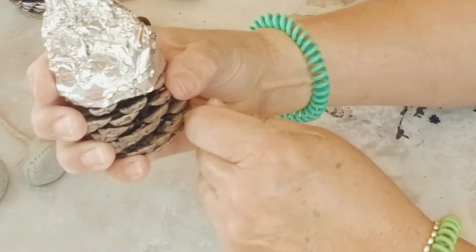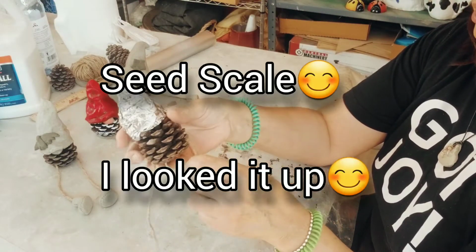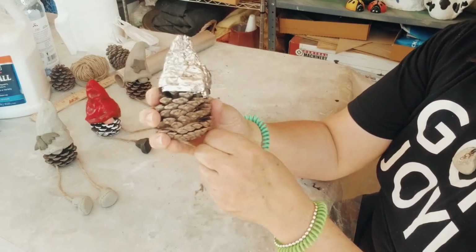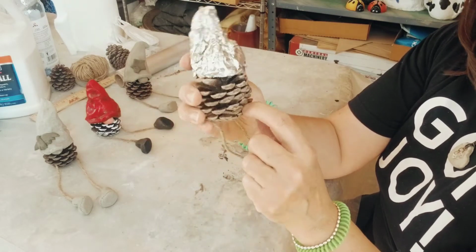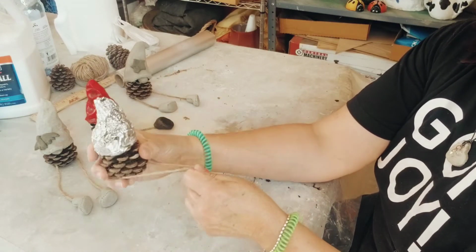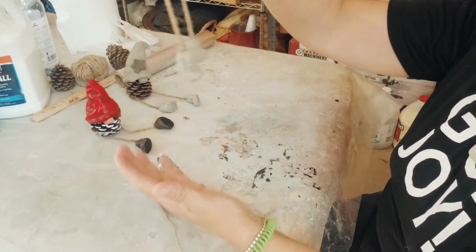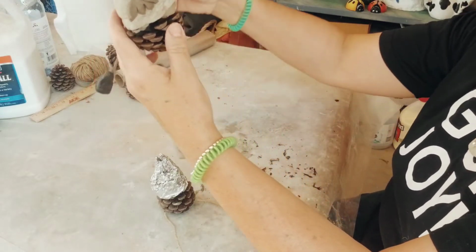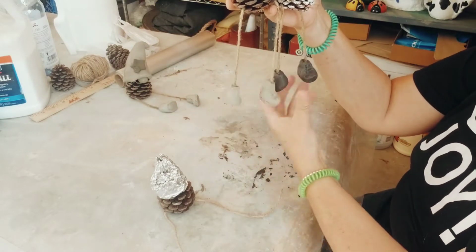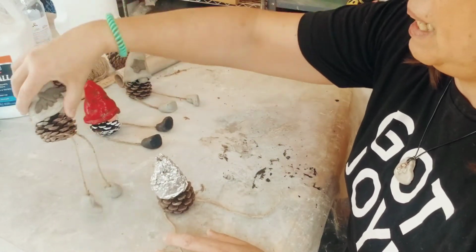So just like so, leaving it in between, what are these little thingies called? The little seed holders. I don't even know. I should Google that. Anyway, so I just got it woven through. You can put a spot of hot glue back here to hold it there, or some tacky glue, whatever you want to do to make sure it doesn't move. But it's in there pretty good. Like that. So these are the legs. And so however long you want those legs. See, these are longer. These legs are a little longer than those legs, so you can decide however long you want your legs to be. There we go.